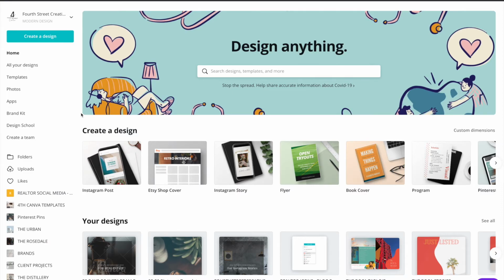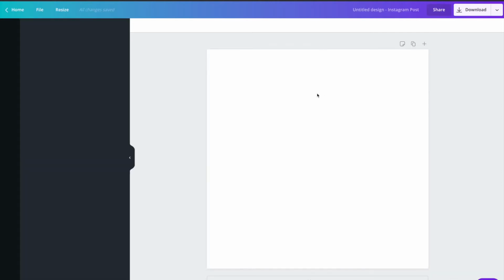Okay, so I'm going to show you how to create real estate icons in Canva for free. And this is step number one. You're going to open your Canva account and then create a design. And it really doesn't matter what you choose here, unless you have a project already in mind, then you can create the icons directly in that project. But if you're just creating an icon set to use in the future for all your marketing, then I would just go and select Instagram posts. It's just a nice little square canvas that holds your icons really well.